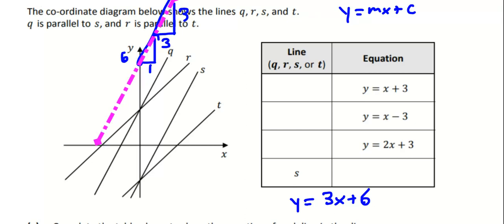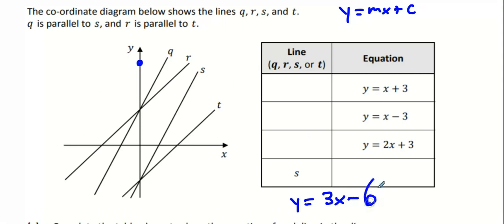Now if I was to change that to, let's say, minus 6 instead, that's the last number. So if I was to change that to minus 6, I'd be all the way down here at 0, minus 6. And once again, I'd still be going straight up with 1 across 3 up. So I still have a very steep slope because I have a slope of a positive 3.